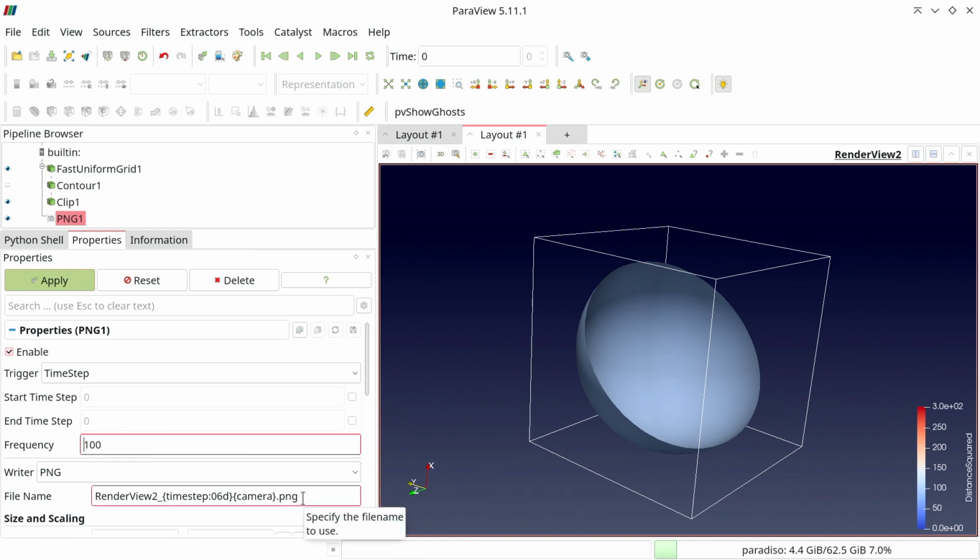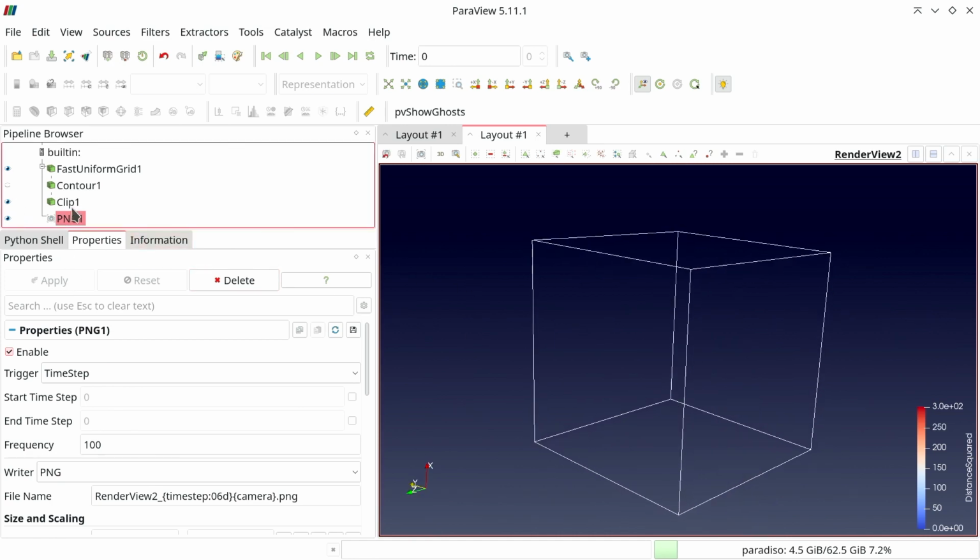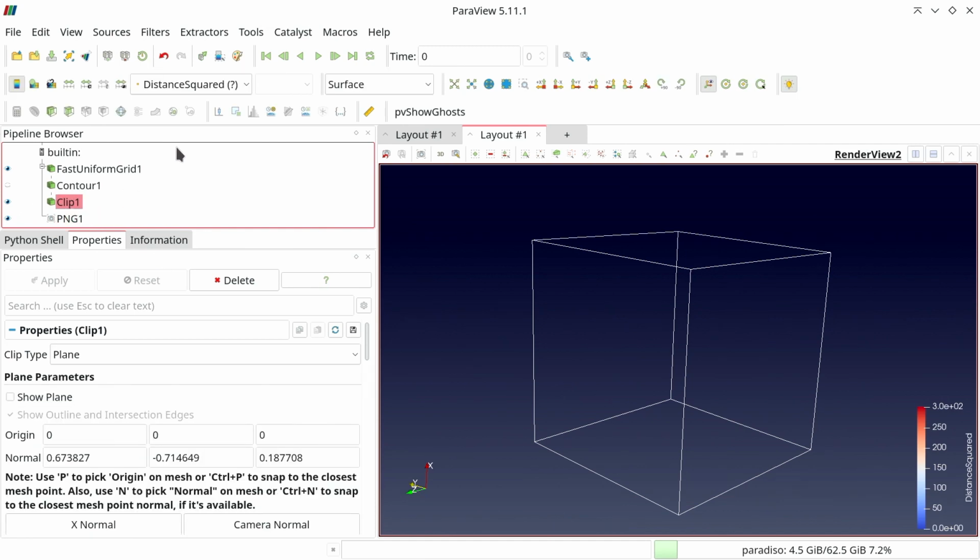I have a file name over here, which is the render view, which can be changed here. The file name encodes the time step, iteration number, and then a parameter based on the camera, because we have an option also to make multiple views with a given camera. I haven't prepared, I don't have time to present this, but this is in there. There, I apply this. Why did my thing disappear? That's a mystery, but it's not so important.